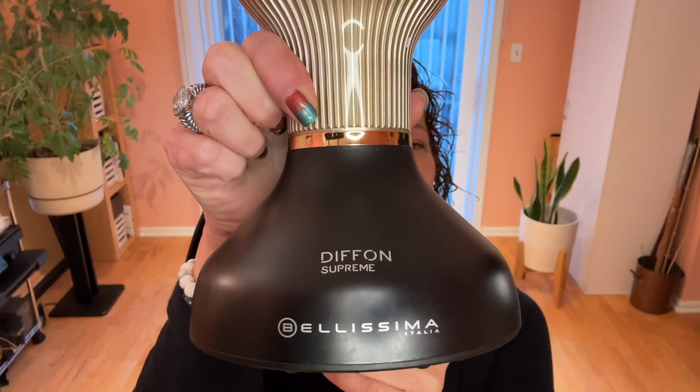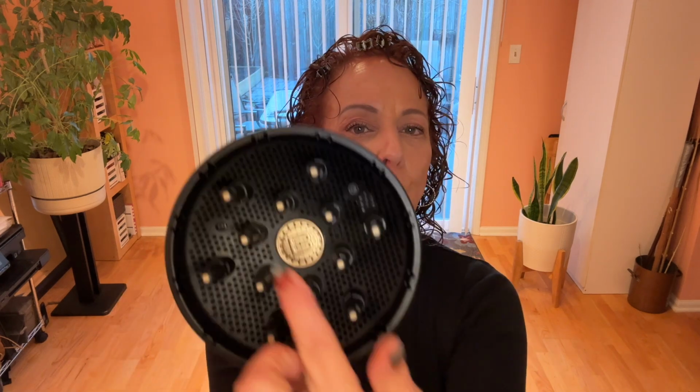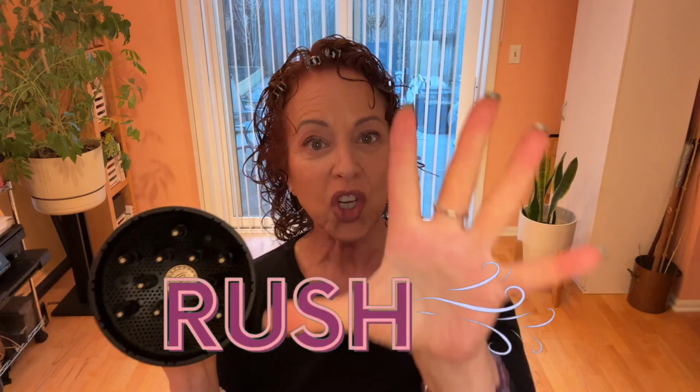I am going to get my hair set up with clips and everything else, and when we come back, it is blow dry time. We are ready to blow dry now with the Bellissima Diffon Supreme diffuser. Both the Diffon Regular and the Diffon Supreme have argon and ceramic technology. This way, you're getting your cuticle closed, you're preventing frizz, and with all of the little holes that they have, it stops that rush of air.